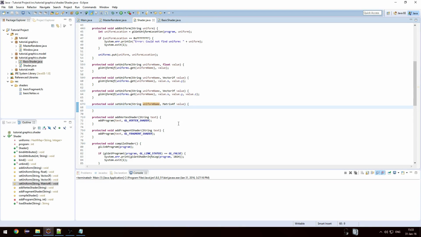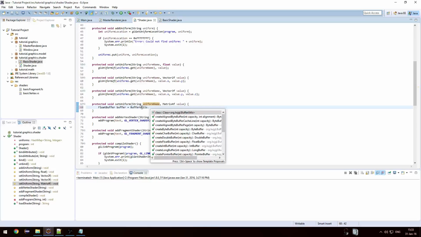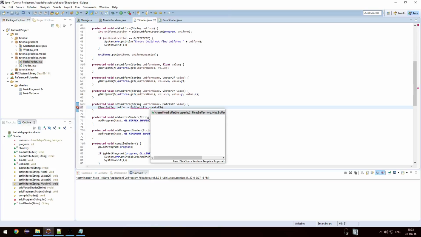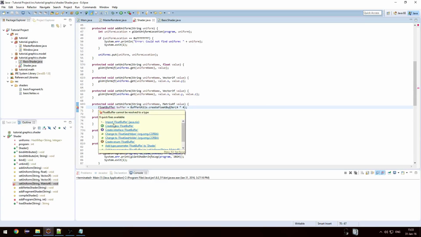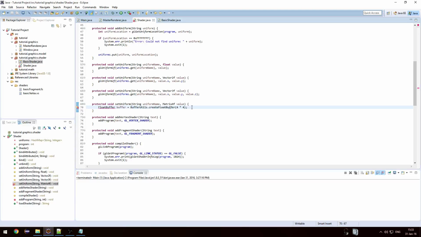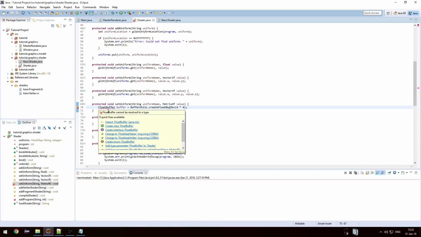So first we're going to buffer our 4x4 matrix. FloatBuffer equals BufferUtils.createFloatBuffer of 4 by 4, and then we're going to create a for loop inside of a for loop.